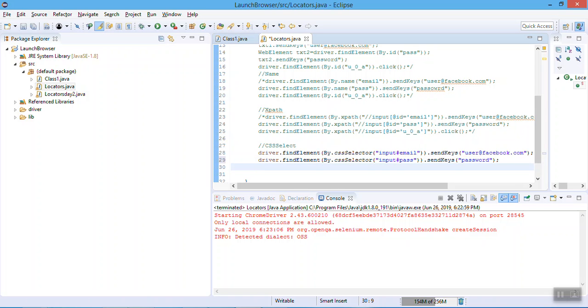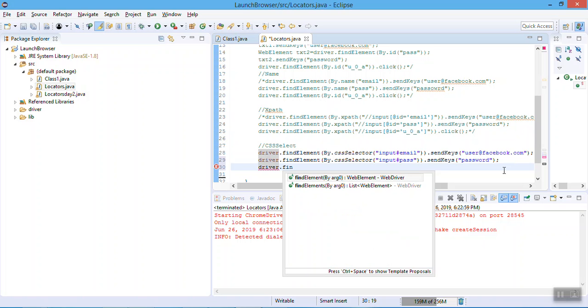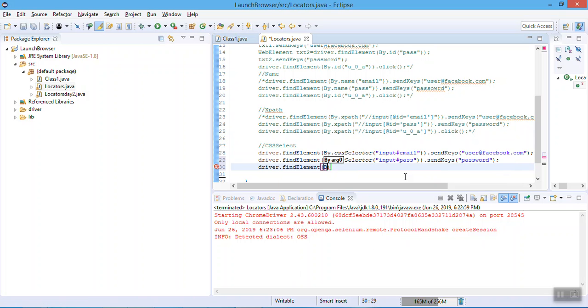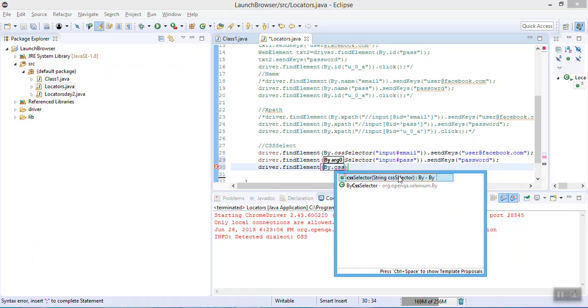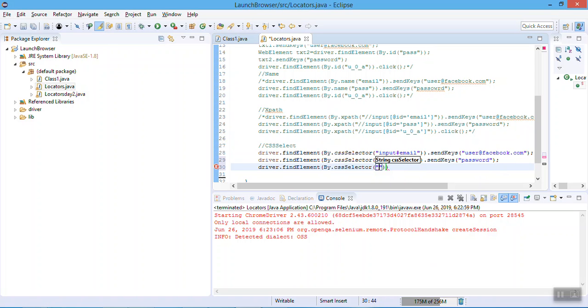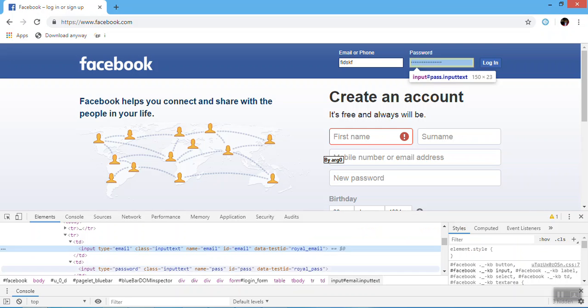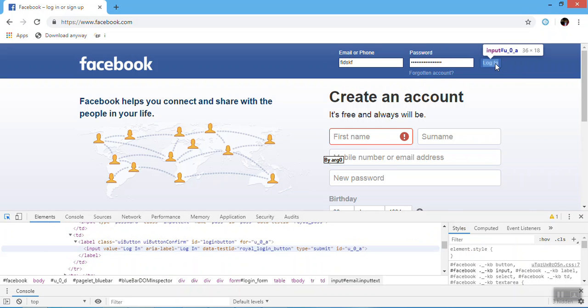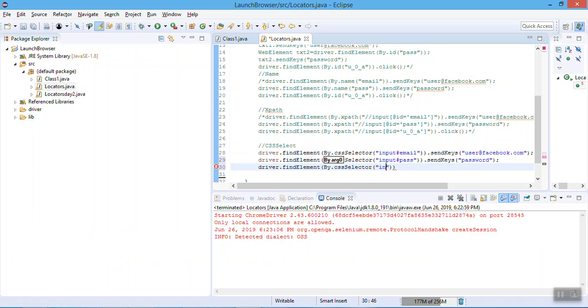Now we have to locate the button. So driver.find_element(By.CSS_SELECTOR is the locator we are going to use here. Now go to the web page, click on the icon over here and click on this button. We can find here the tag name is input and the ID is also this one. We have to copy this and we can give the tag name as input here and the ID.